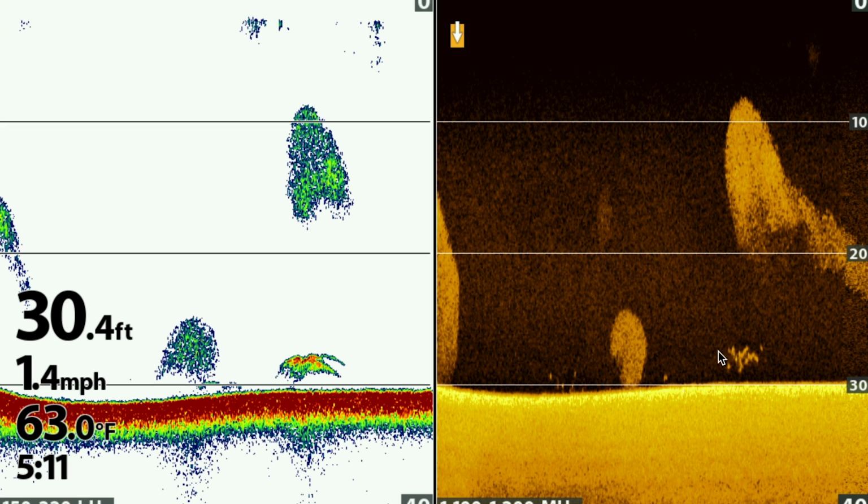Now, what do you have down here on the bottom? Well, right here, these are definitely walleyes. I don't remember what I was doing when this was taken, but my guess is 63 degrees, and if I was in 30 feet of water, it was probably a fall bite, the just pre-turnover bite. And a lot of times that's when I fish walleyes deeper than any other time of year.